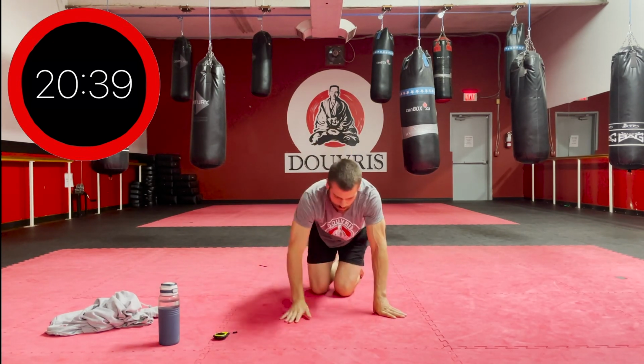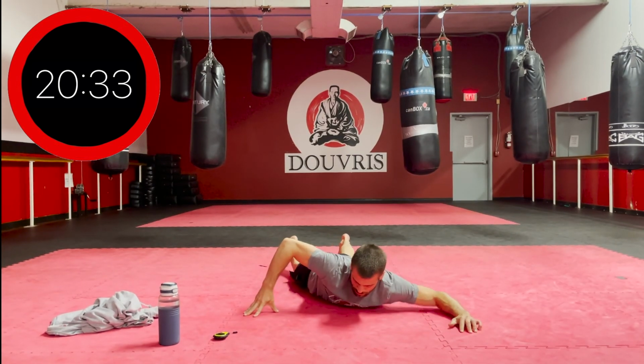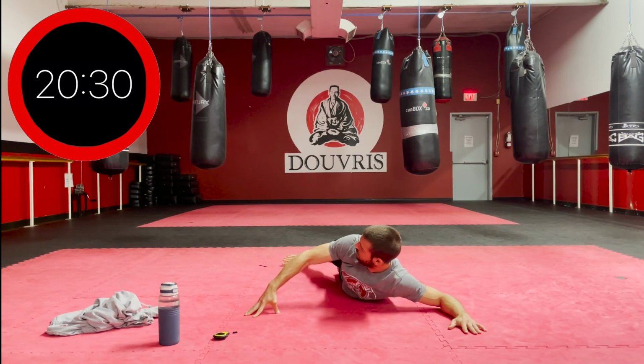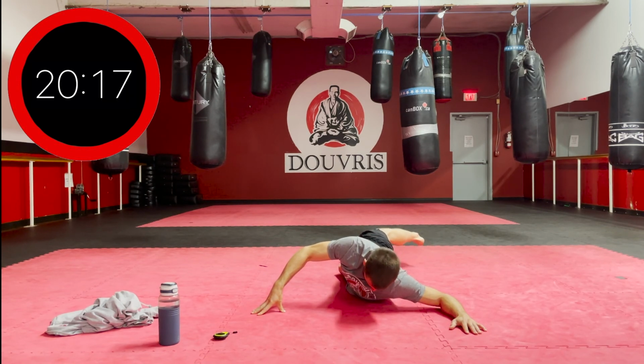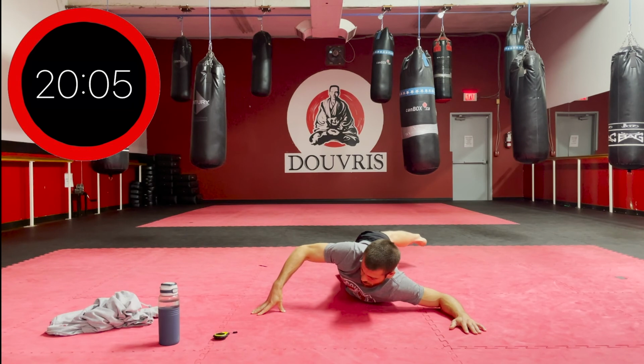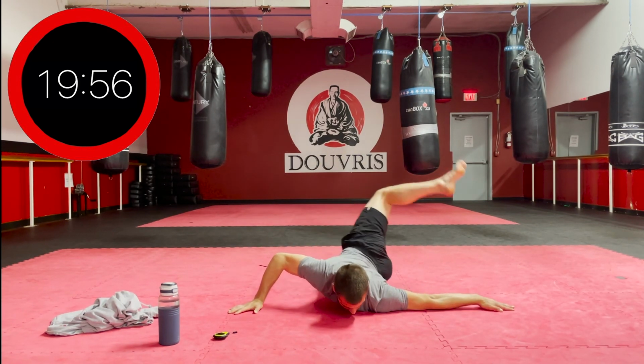All right, let's do the other side, starting with our scorpion. So lying down nice and flat. Elbow is bent, palm on the ground, and then push that chest open. This feels so good. So good. And bring it back, straighten the arm, and now lift the leg and bring it over.